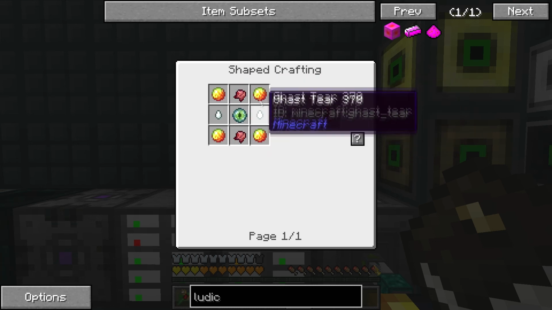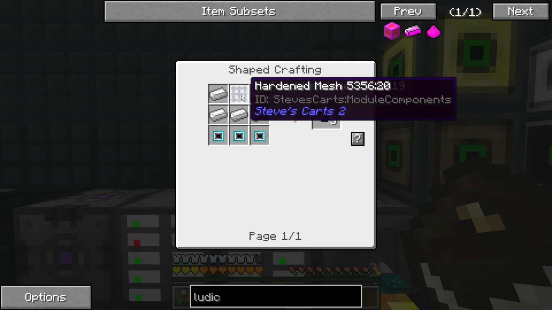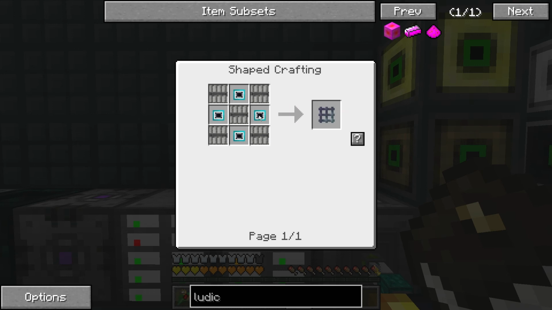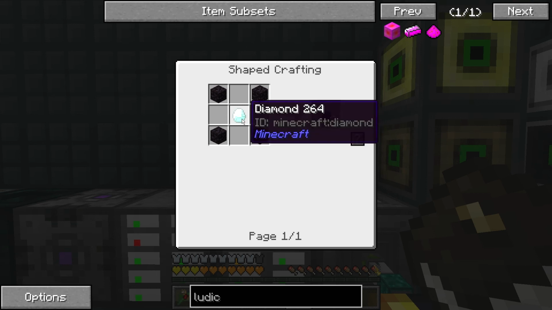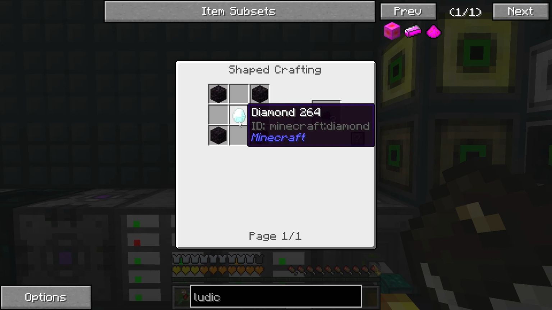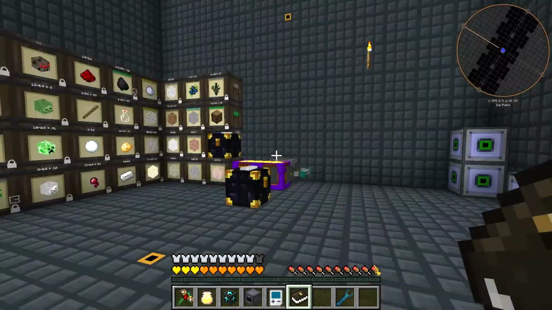And the eyes of Galgador, they're not that hard. It's fermented spider eyes, some ghast tears. I can make those. That's not the end of the world. You need the stabilized metal, which means you need hardened mesh plus some iron. Hardened mesh is this refined hardeners, right? So each of these comes from a raw hardener, and to make a raw hardener takes a diamond each. We'll make 2. So you need to make a whole bunch of these raw hardeners. So it's a whole bunch of diamonds. It's a ludicrous amount of diamonds.